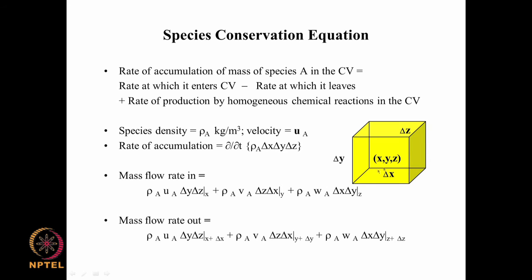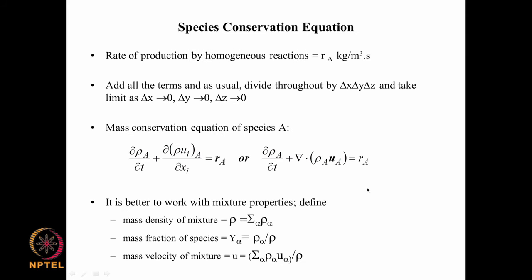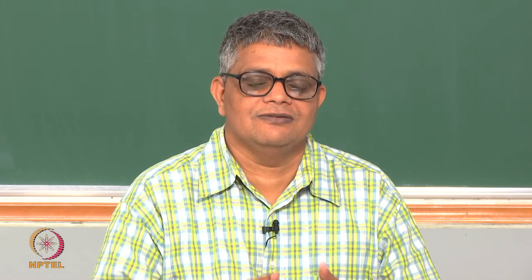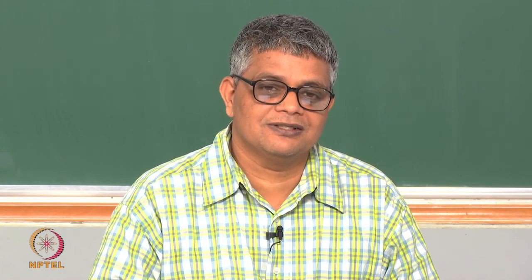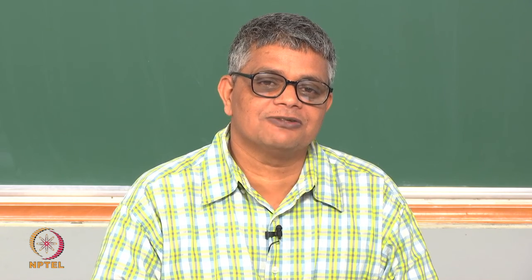We can go back, just like we have derived the mass conservation equation, we can also derive the species momentum conservation equation and species energy conservation equation. So if we do that, then for each species we will have a mass conservation equation, 3 momentum conservation equations, 1 energy conservation equation, like that, and that becomes a very tedious and very large set of equations when you consider a large number of species, and the number of species can be quite high in certain cases. For example, in combustion people are dealing with tens and even hundreds of species.